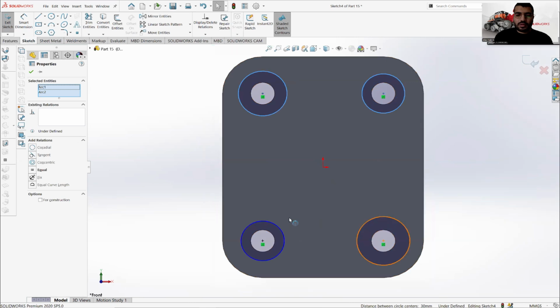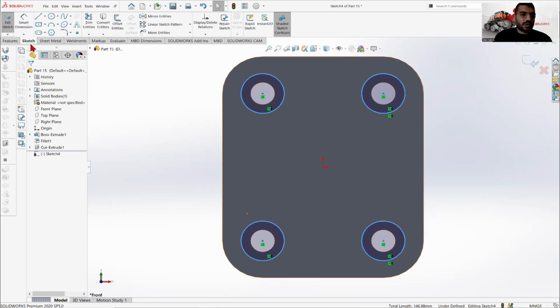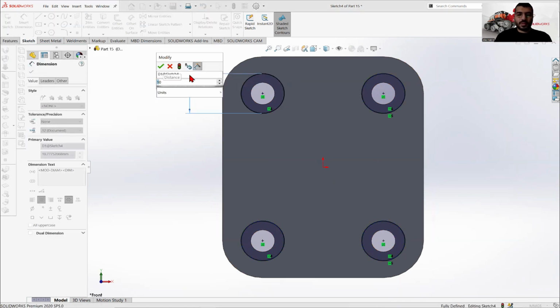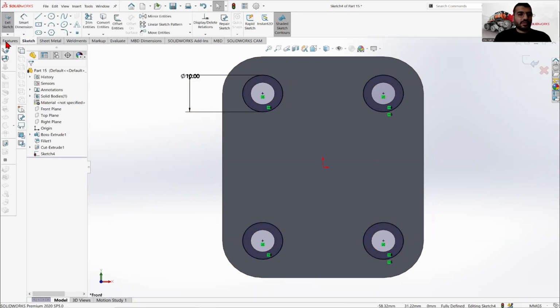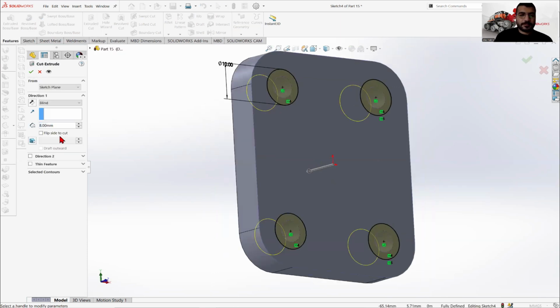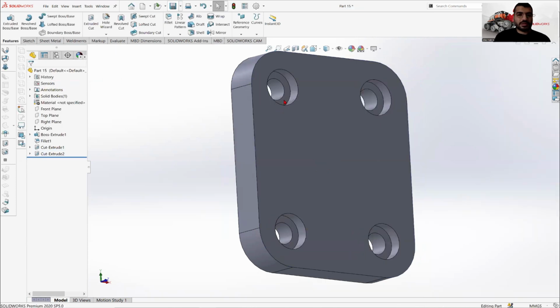Control, control, control, equal. So here it's 10. Feature extrude cut of depth 3. Click on yes and click on save.